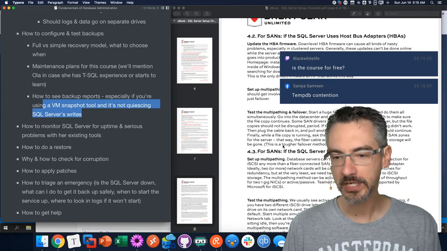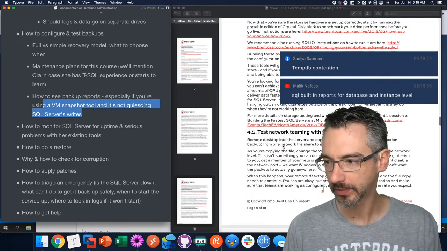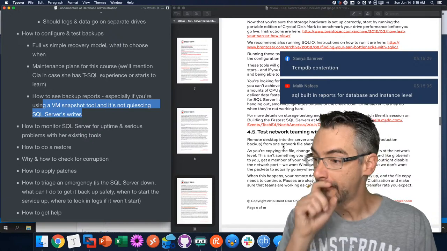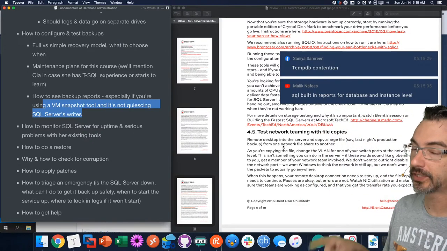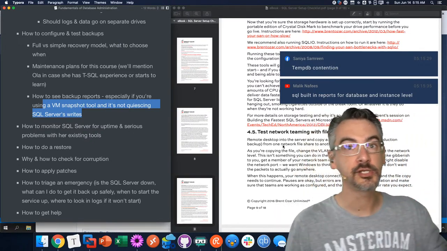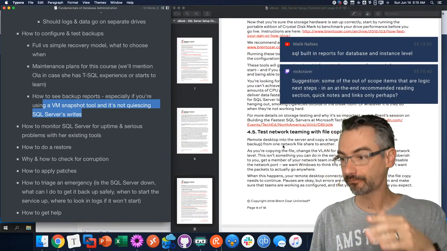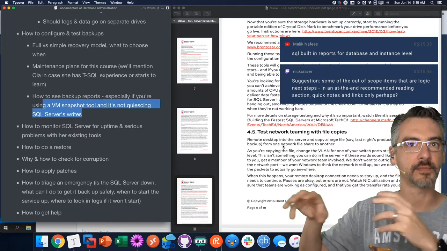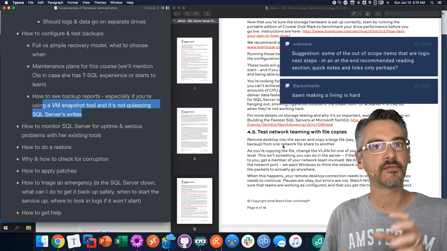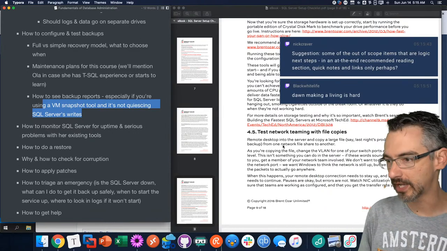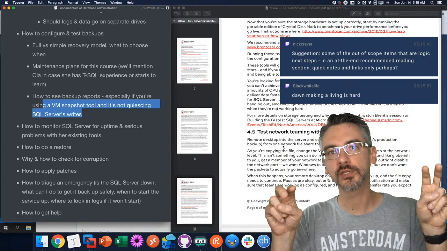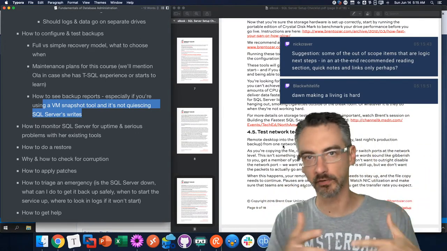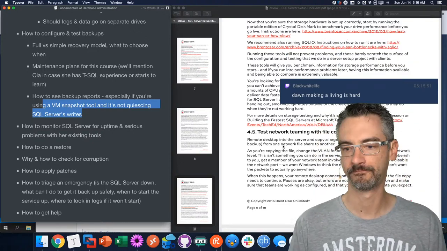Sunny, TempDB contention is performance, and we've mentioned a couple times we're not going to go for performance. Malik says the SQL built-in reports, but the thing is, I may not teach this course with Management Studio. And Nick, at the end of all my courses, I've been doing that these days, at the end of every module, I give them a list of, now, here's where you would want to go. For people who bought this module, also bought, things that they want to go and learn after that.